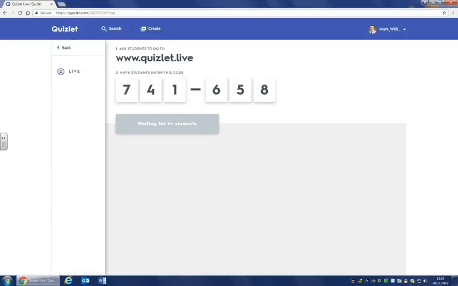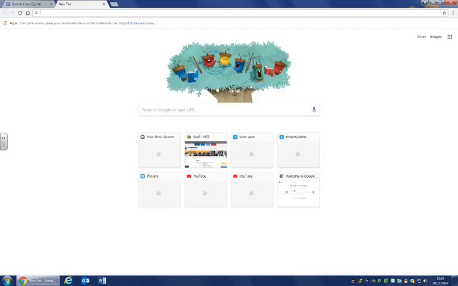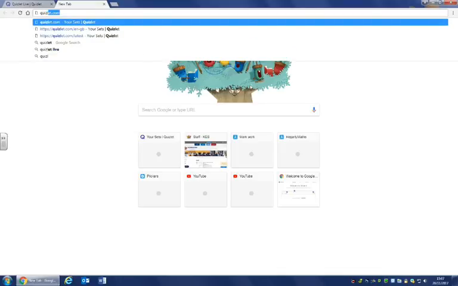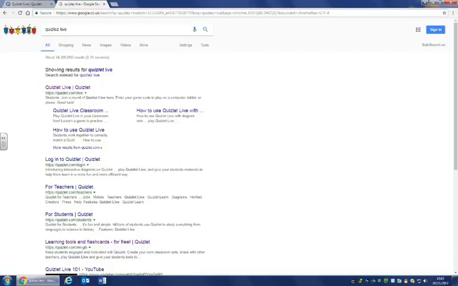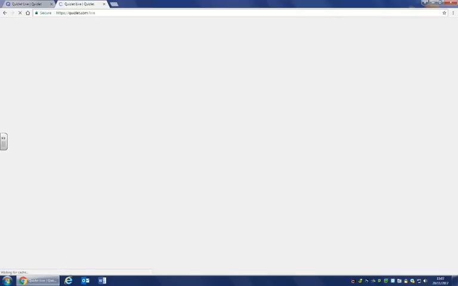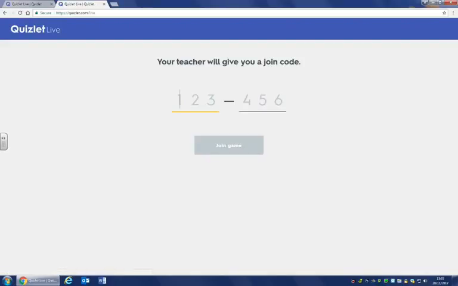Now the students, what they do is they click on the top here, and they search for Quizlet Live. Now you can't play this in the app. So search for Quizlet Live, okay, and you go for the one that says Quizlet Live. So you have to do this in Safari if you're doing it on an iPad. If they click Quizlet Live, and you can use the phone, it says the teacher gives you the code. So they take this code here, put it in here, then join the game, and they give themselves a name in order to join the game.